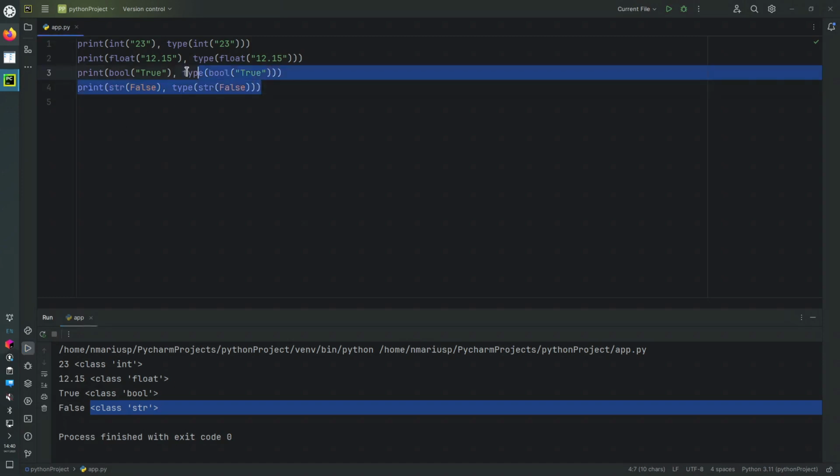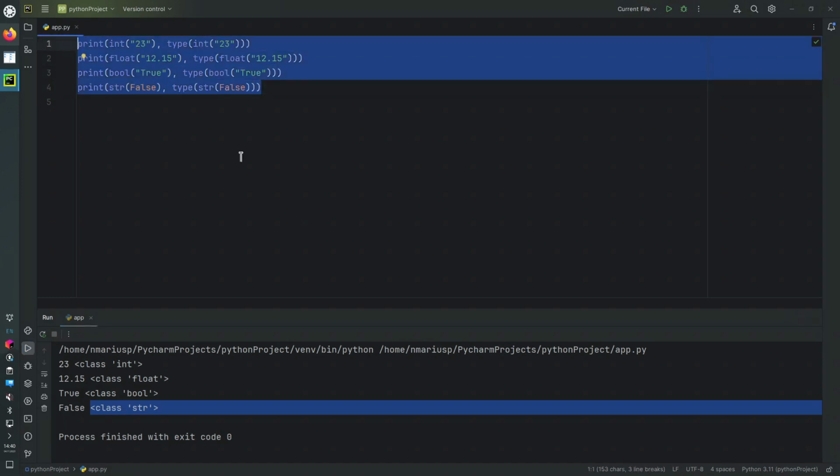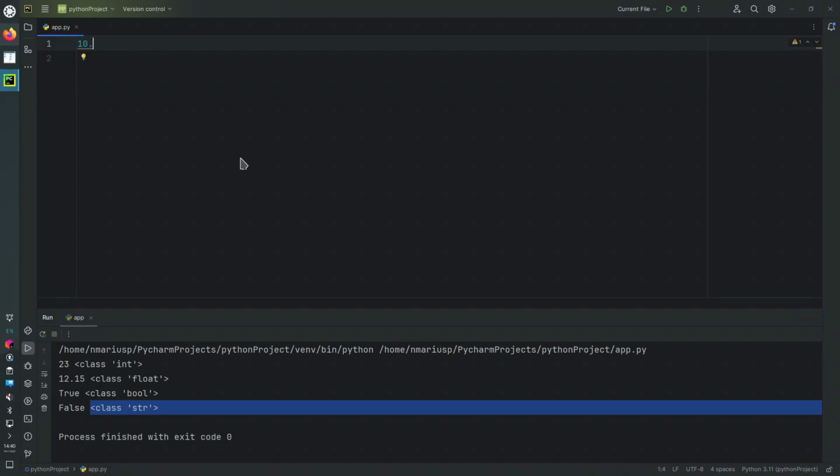Okay, next up we should write a calculator application which receives via the terminal values such as a float and an integer, or two integers or two floats, and then writes to the terminal the sum of these two operands. So in this case that's 30.5. Okay, how do we do this?